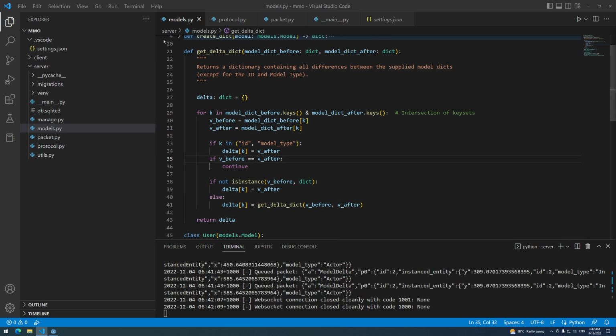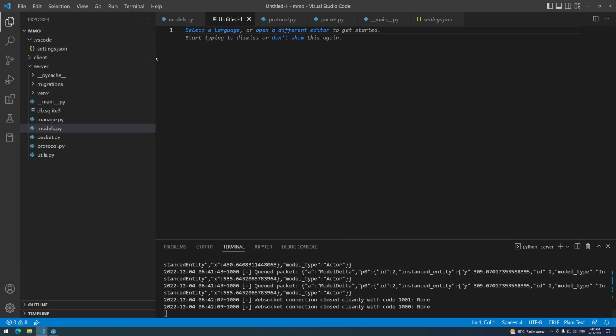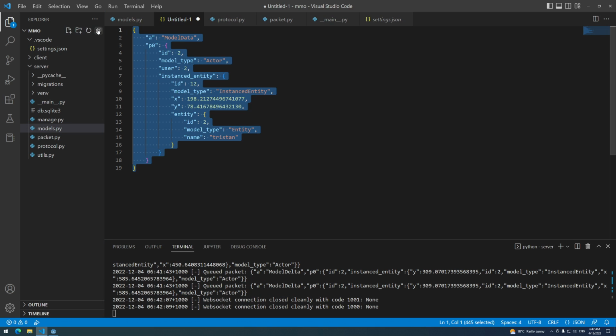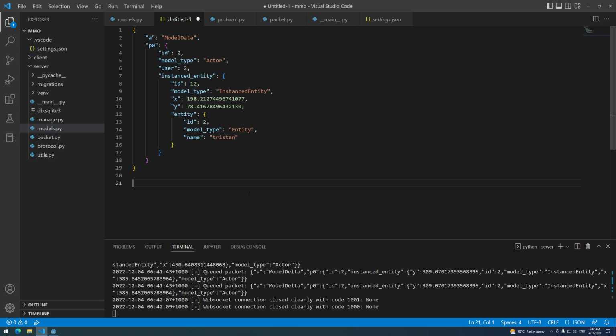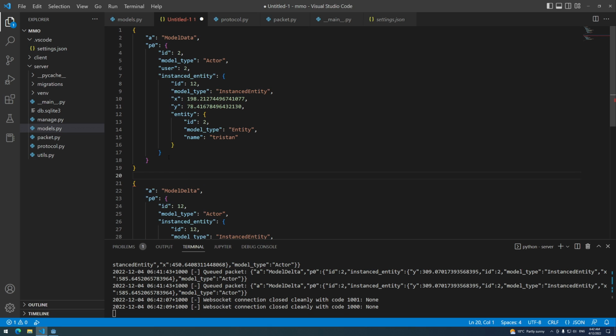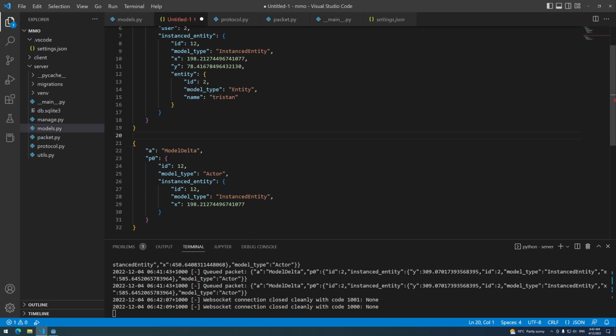And just to show you the difference, here's an example of what we were sending before we made this change. Every time that the actor's position was updated, we would broadcast this to everyone. And here's an example of what we send now. So this is just the delta information. This would be in the case that your actor's only moving horizontally, but regardless, you can still see the difference in size between these two.